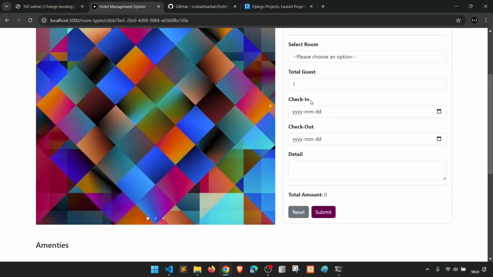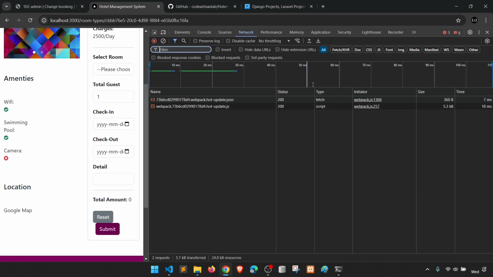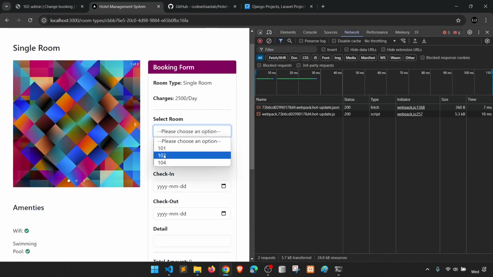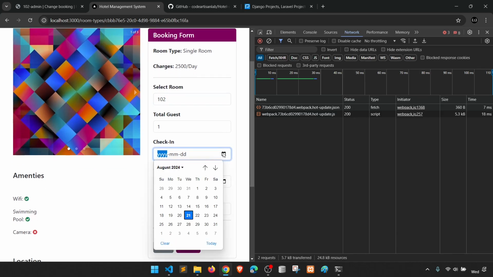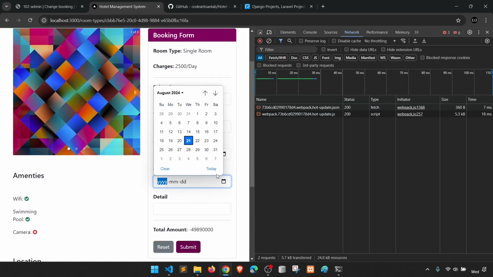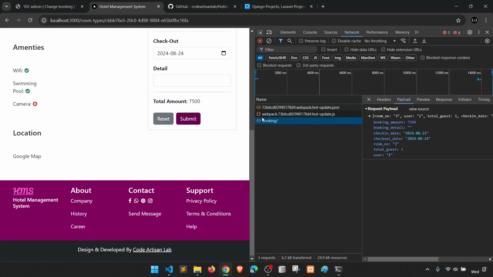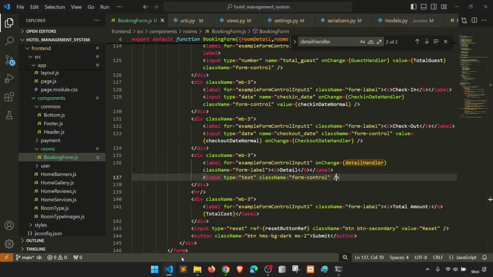Okay, so now let's try to add here again. 102, 21, 24, detail, submit this thing. Still detail is not going. Should I give the name? Target.value, booking detail.